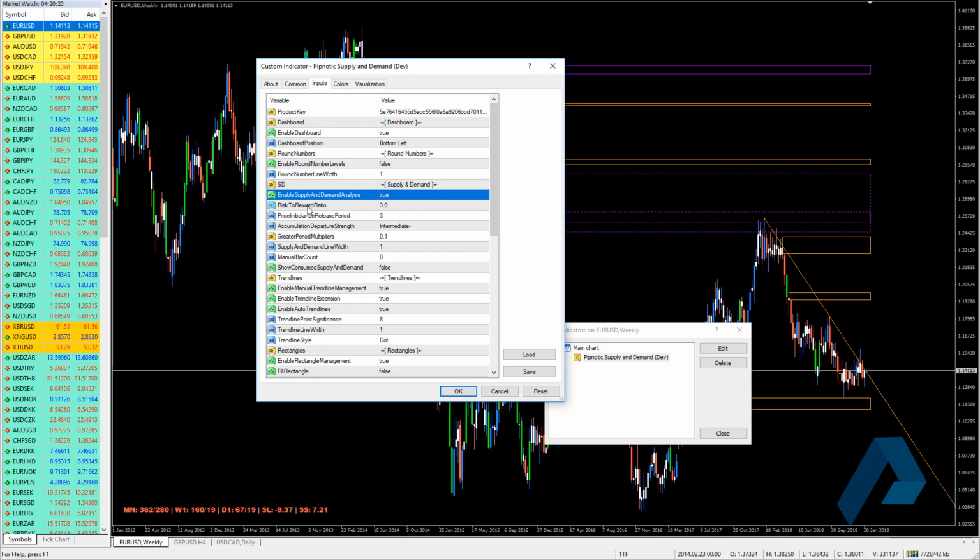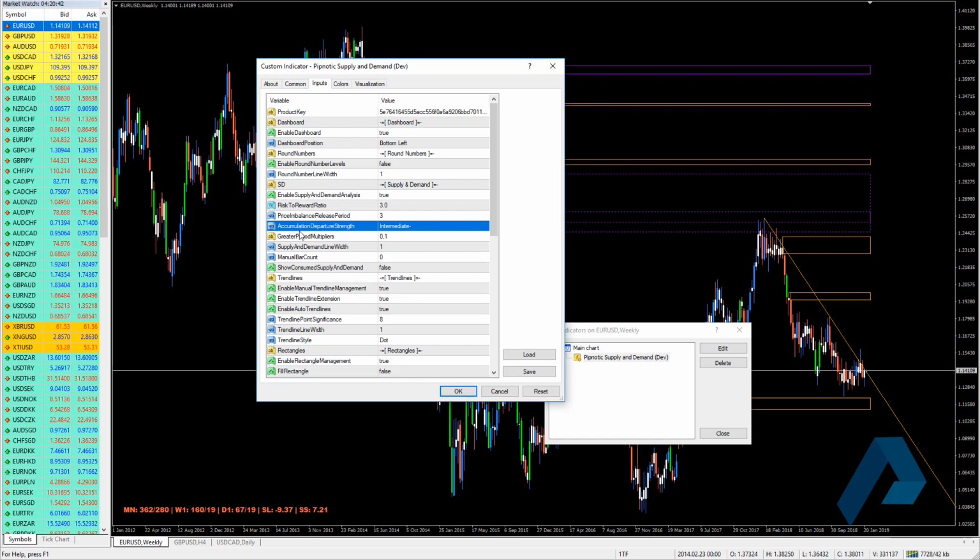And we have the risk reward multiplier and the price imbalance period, or the release period. When we have an area that's established like this one, this tells the indicator that we want price to move 3 times the size of this area within 3 periods. So 3 weeks after this area has been established, 1, 2, 3, so the low of this accumulation candle, if price moves 3 times the size of that, then this area will be drawn on the chart. So this will happen pretty quickly.